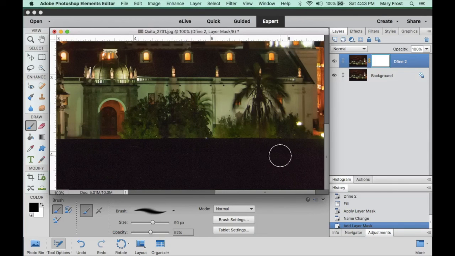So let's think carefully. We have a white mask, and the mask has got a highlight around it which says it's the active part of that layer. And I've got a nice brush with black at 50%. I put it over the bushes. If necessary, I can resize the brush. This is a pretty good size. I hold down my mouse and I paint over that part of the picture. Try to stay away from painting over the black at the bottom because it needs its noise reduction. Lift up my mouse and look at the mask. It's got a medium gray on it because I brushed once over it at 50%.